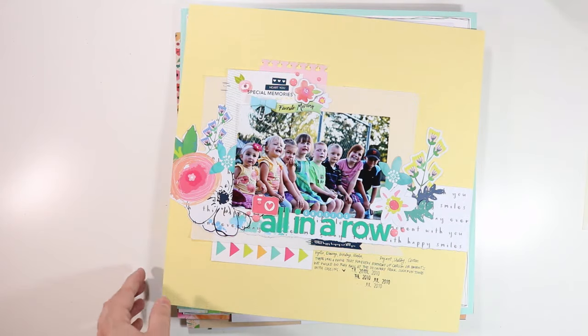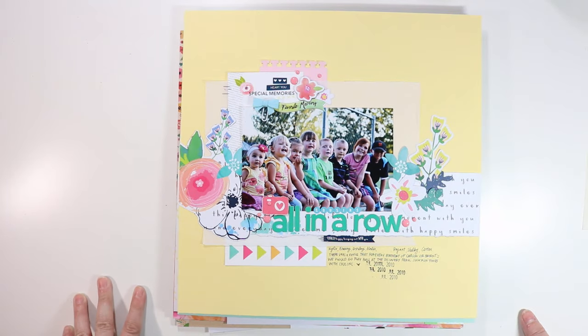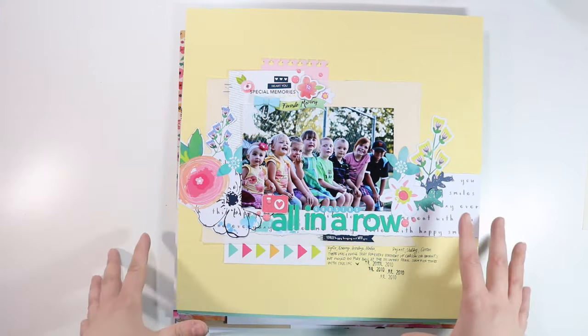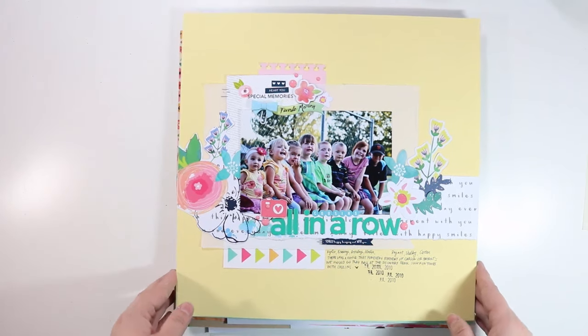So here we come into the layouts. All of the rest of the layouts I don't have process videos for, so there's quite a lot. I'm going to go into them in a little bit of detail, but not a ton, because I don't want this video to be 3 hours long. I think I will separate this into 2 videos, one that will have all my kit layouts, and then I have about 4 layouts that I'm going to show you in a different video, so I'll do those separately.